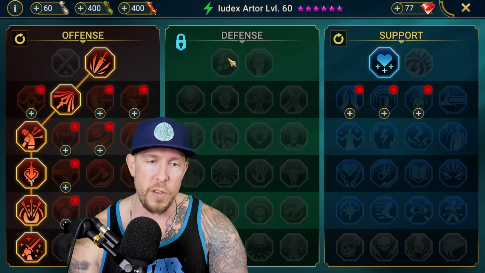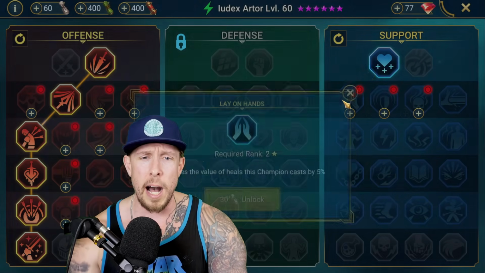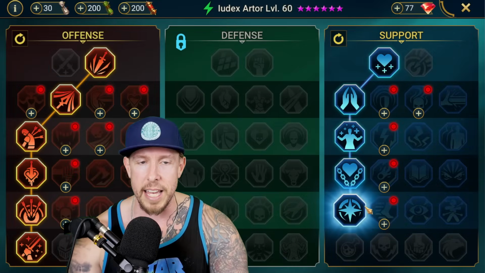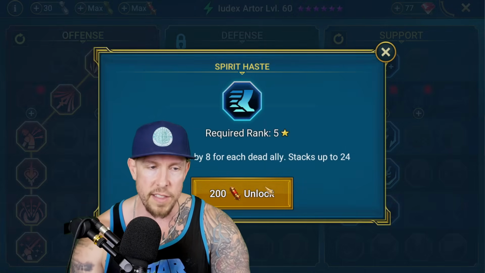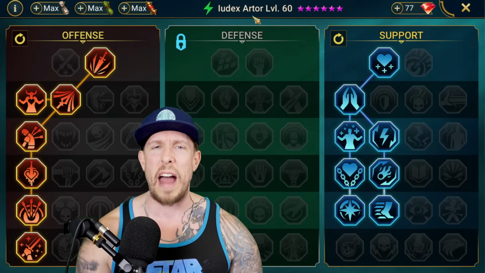You could go defense if you wanted to. I would go with Blast Proof down to Retribution again. But I think going with the Lay on Hands, the Healing Savior, and coming down to Lasting Gifts is probably going to be the best way to go. Rapid Response because of all those buffs. Cycle of Magic, sure, why not? Yeah, let's go Spirit Haste, and let's just go Heart of Glory. So this would be kind of an all-around build for him.